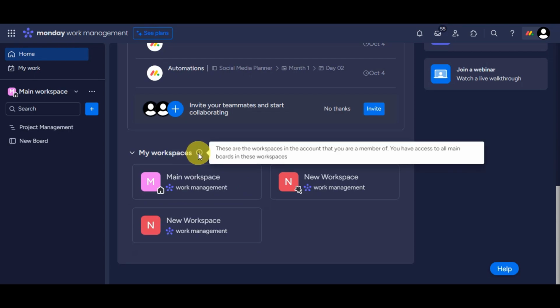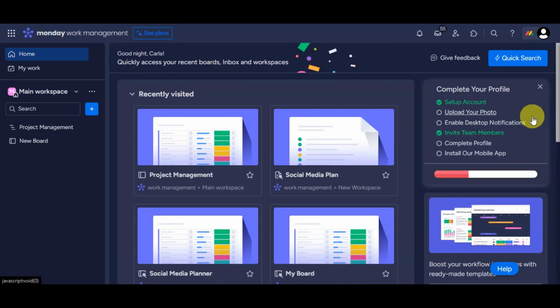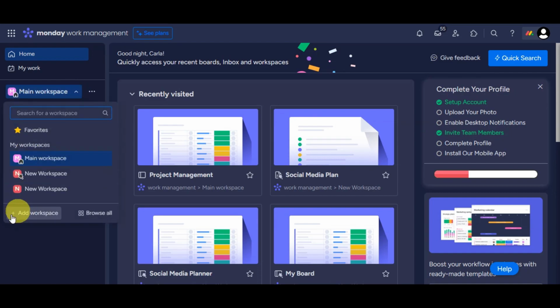So if you're not familiar with workspaces, these are the things wherein you do the project management. So for us to be able to get started in here, let's go ahead and start on creating a new workspace. So since we are here already on the dashboard, you could start by creating a new workspace here on this drop down arrow in here, and you can see an add workspace button in here.